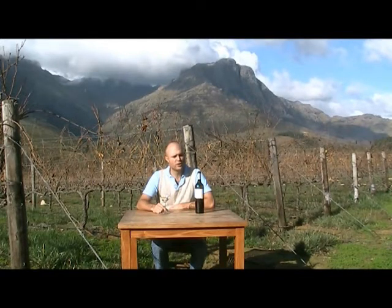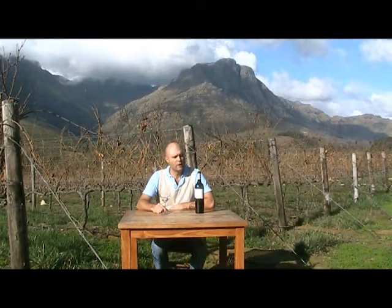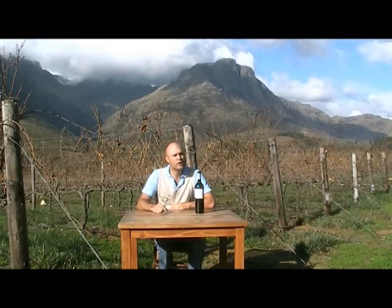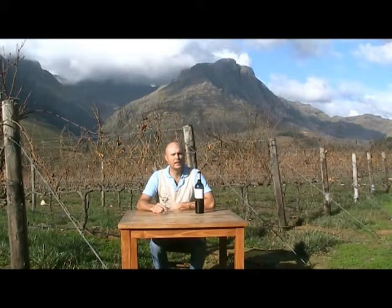And Chenin, as mentioned in the previous wines, it's something we're quite passionate about, and we've gone for every single style of Chenin. And here we've got the sort of rich and ripe style that has also spent some time in wood. Now both components of this wine spend about 8.5 months in oak. We use about a 30% new oak portion, and we go for 300 litres as far as possible, just for better integration of the wine. I think it really lends delicate flavours without overpowering the actual intrinsic characteristics of the varieties.